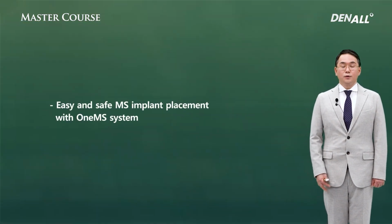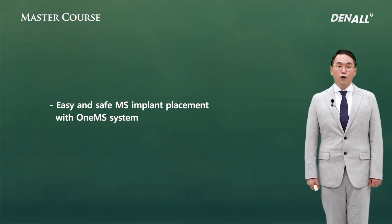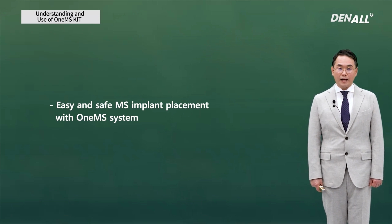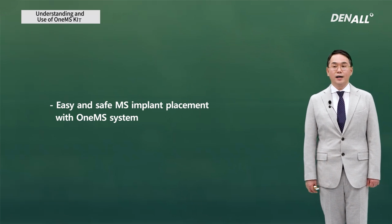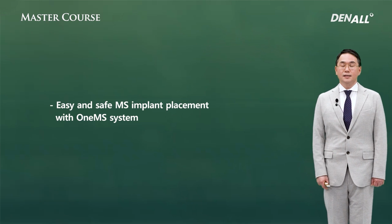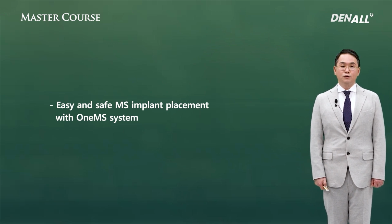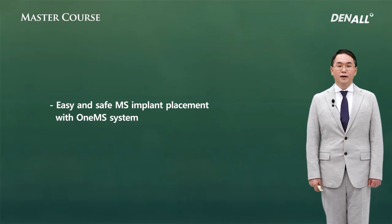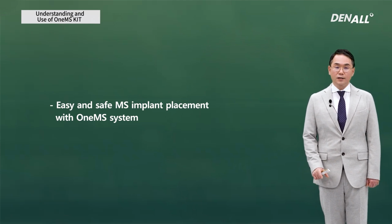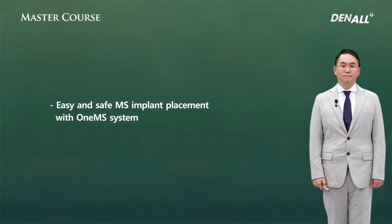All of us are aware that MS implants are an excellent implant system, but we are hesitant in using it clinically for fear of making a mistake during drilling, or if the path is modified, the fixation cannot be achieved. So MS implants require you to adjust to the system. At this time, this OneMS system can be used to place MS implants without stress in a simple and comfortable way. However, most importantly, when we use the OneMS kit for the initial drilling, the 8.5 millimeter long drill should be used, even though you planned a long implant. That should be remembered.